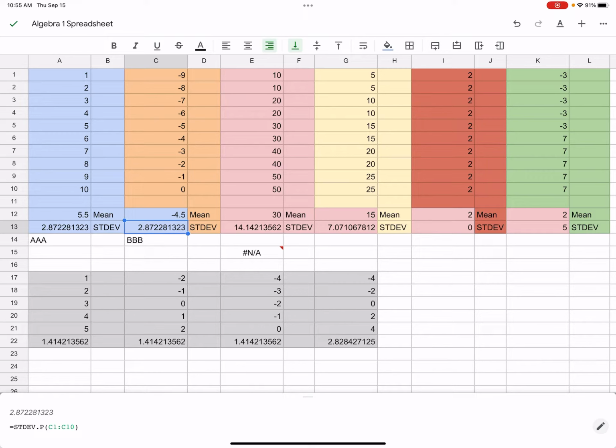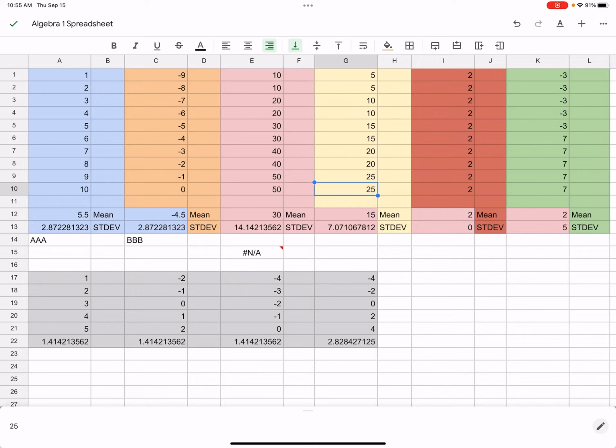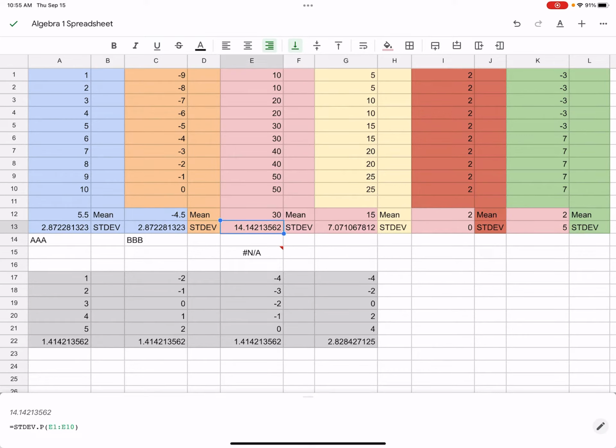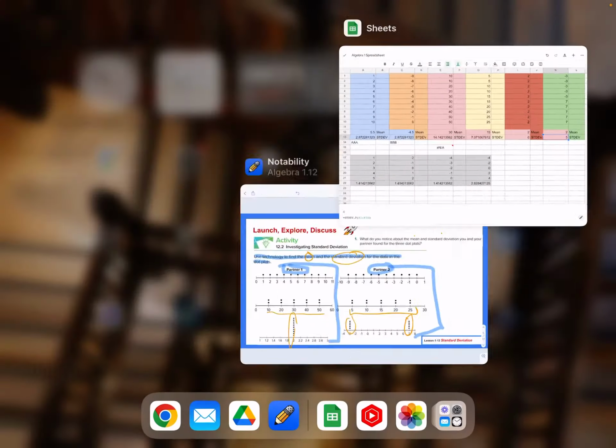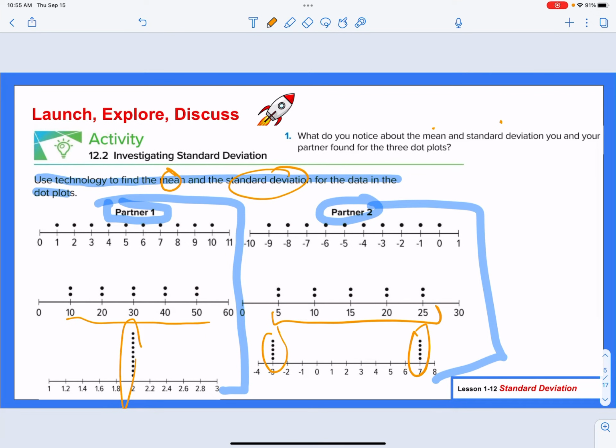All right? In this case here, between the pink and the yellow, we see that this is double the value, so I get a standard deviation that's about double as well. Here, when there's no deviation happening from the mean, we expect 0. And in this case here, the last one, we see that they're about the same. They are the same distance from the mean, so we get a deviation very consistent, and it's a 5, just like that. Okay? So just some interesting things to look at there when we're talking about mean and standard deviation, for how those things are really helping us see the variability of our data.